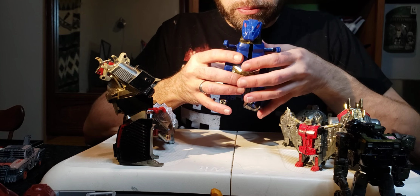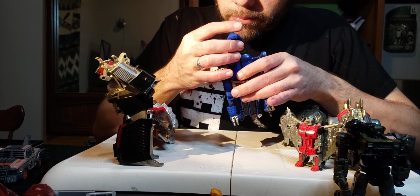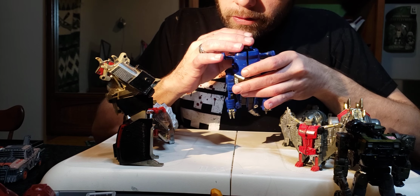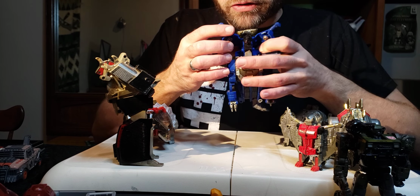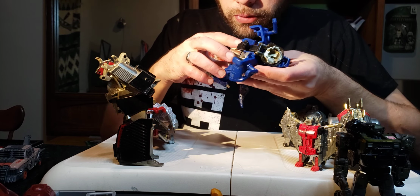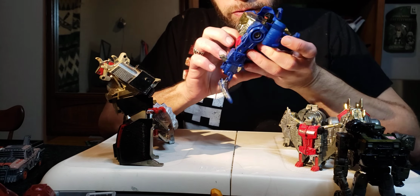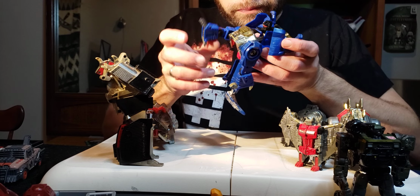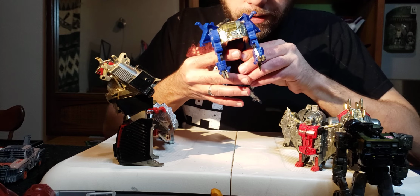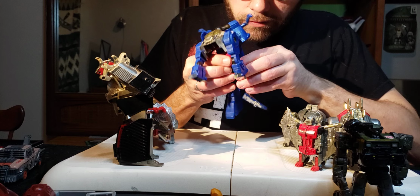So just Grimlok here. We're going to just quickly transform him because he didn't take much to transform. Very worried about this top section here. I'm going to flip it back, and hopefully it doesn't break anything. Cool. Then we're just going to flip these sides to the sides, revealing the head. Then we're going to pop this piece up here, and then we're going to move these pieces on either side of... Hey, don't you get confused there, 30-year-old toy. I don't need to be breaking you. Just put that piece there. Carefully move this piece here.